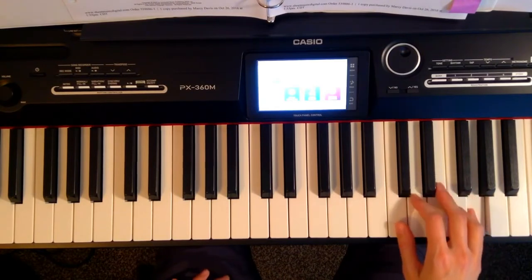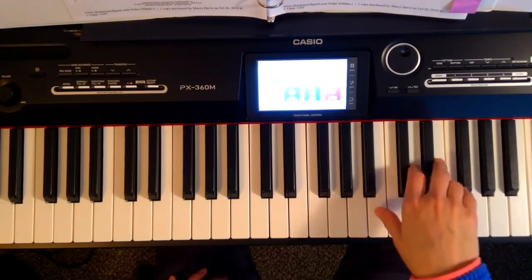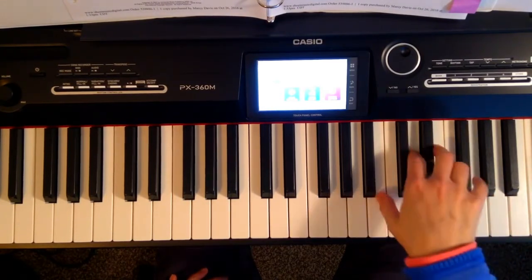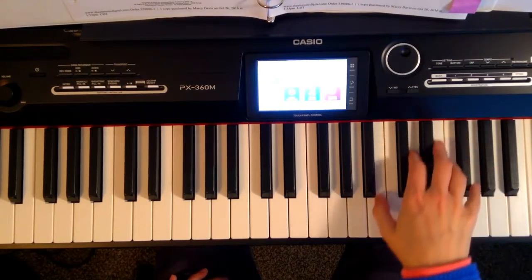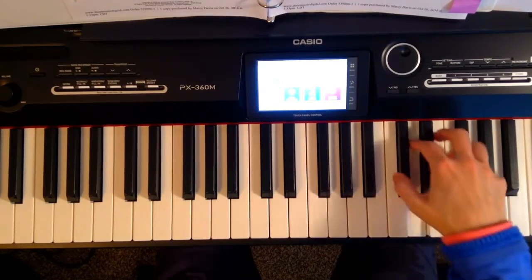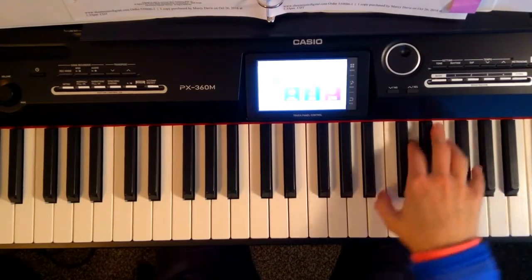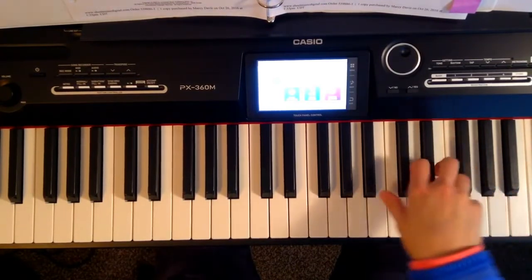But this pattern is connected in a group and a sequence, so we can't let go right here because we've got more that comes after it. So what you want to do is connect all of those in still nice big arm motion. So I'll put my hand here so you can kind of see three-dimensionally what's going on there. So I've got down, and then you still have a release at the end.